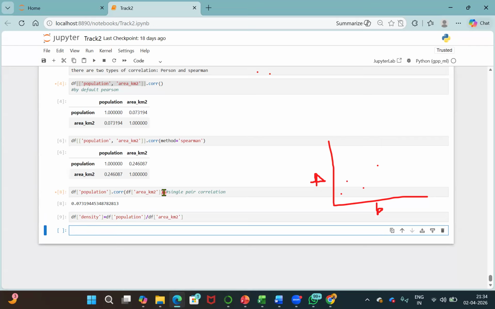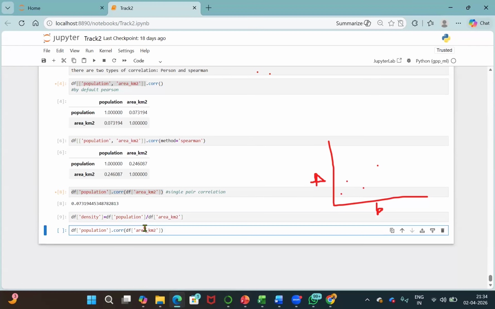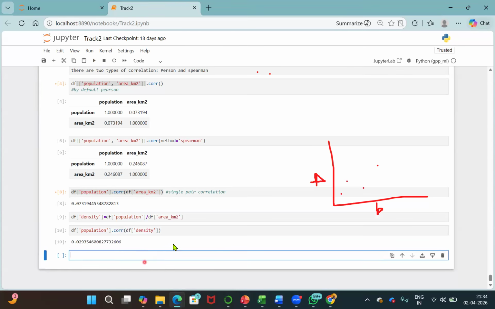Now let me calculate this for the df population, and instead of area I'll keep df density. Okay, I think we are dividing it by area, so we are getting a different value.